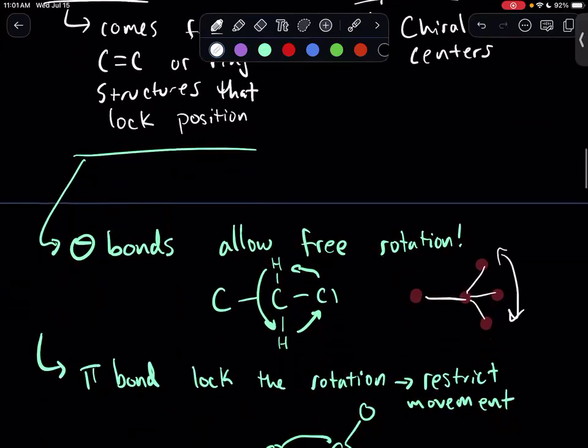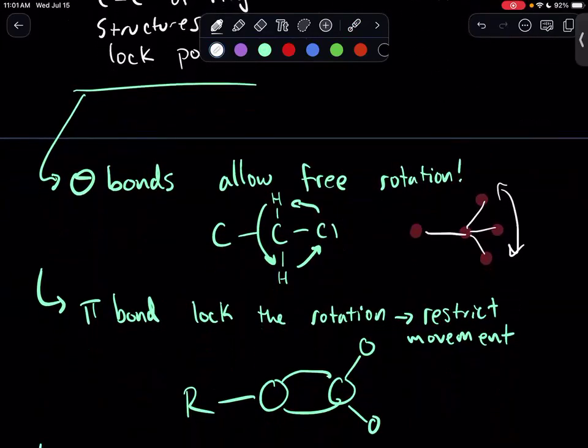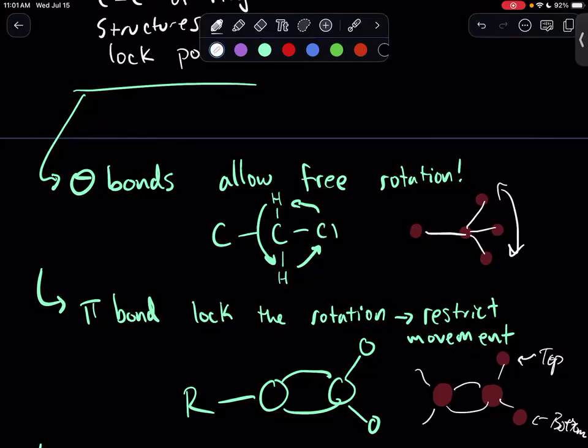But the minute you add a pi bond in your ball and stick model, that rotation becomes locked because that bond now consists of two sticks that will not twist between each other. In fact, they're usually bowed from the tension between them. And so that rotation no longer happens. This is a restriction of movement. That means that this top group is always on the top and the bottom is always on the bottom. And if you have two different groups, those will always be top, top, and bottom, bottom.